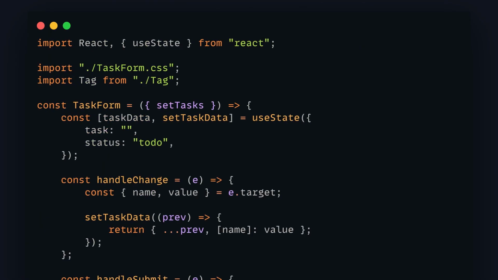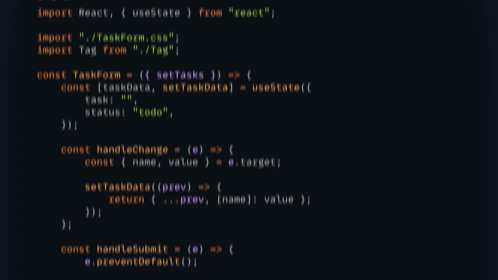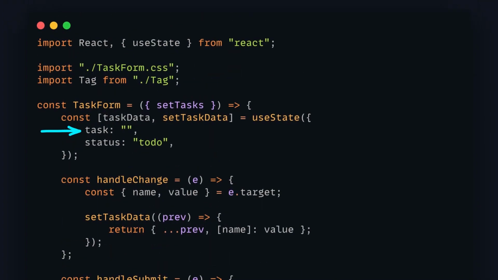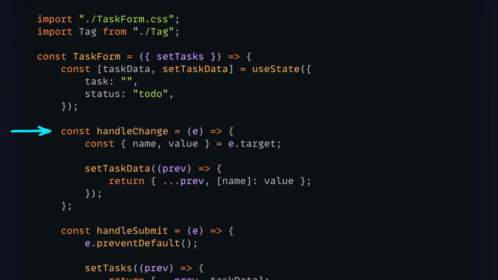First of all, in place of creating multiple useState, we create a single state variable which is an object, and in that object we add properties name and their default value. Now for getting the form field name, we pass the name property exactly the same as this object's property name. After that, we pass one single function for all form fields on the change event.